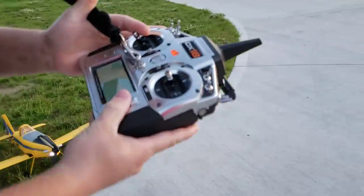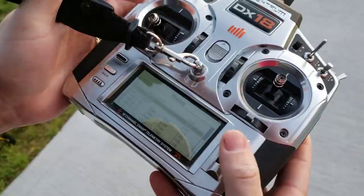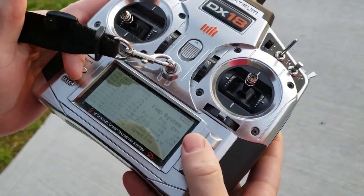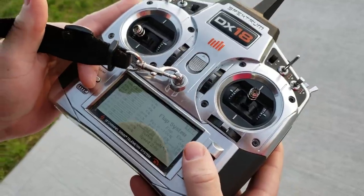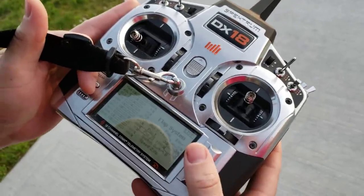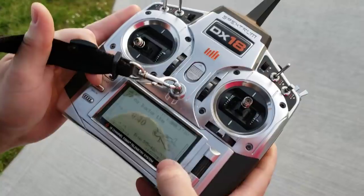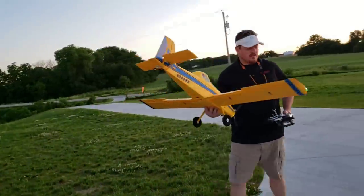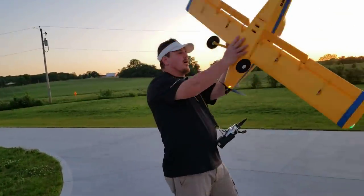Okay, elevator correction mixing, whoops. Flap system: 6 is going down to 3. 10 is going down to 5. Okay, and you can see I got a 66% adjustment on elevator. That's a big adjustment, folks. That's a big adjustment. Throttle cut is on and tested.